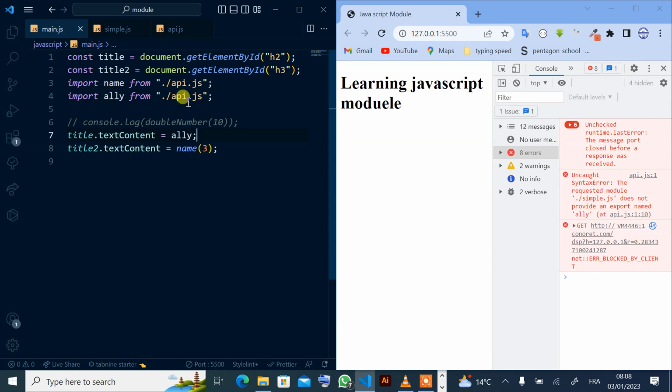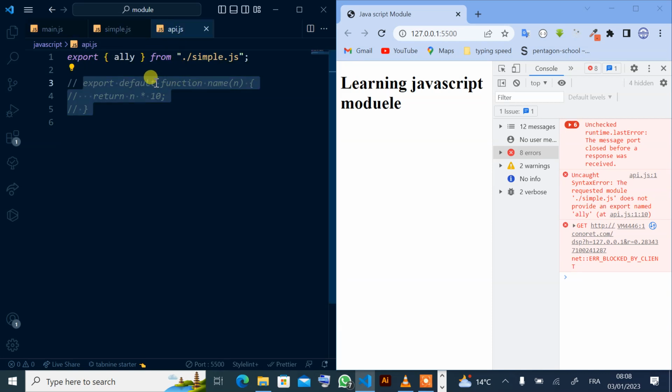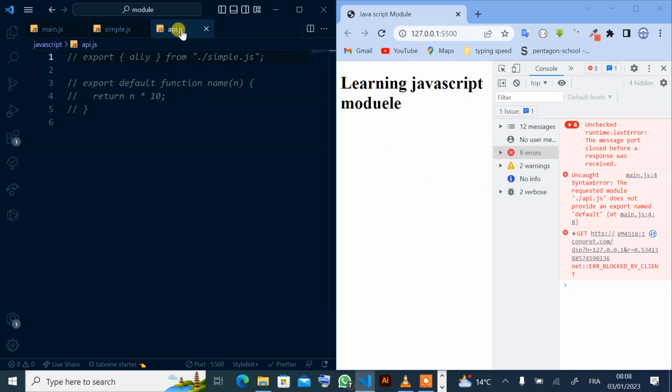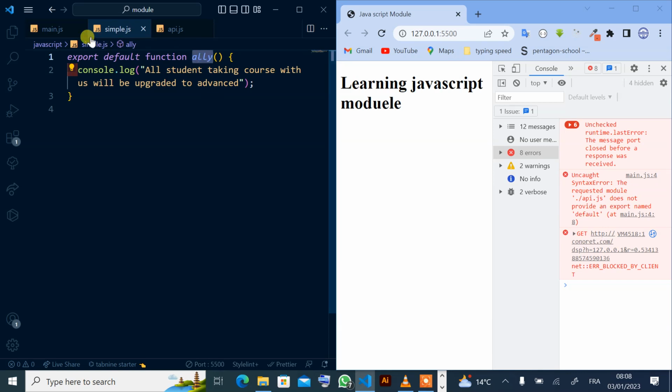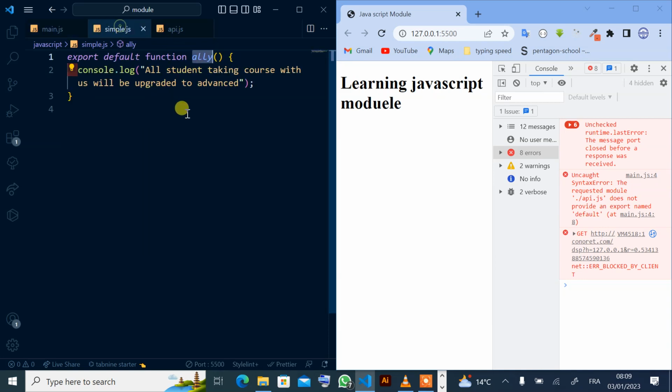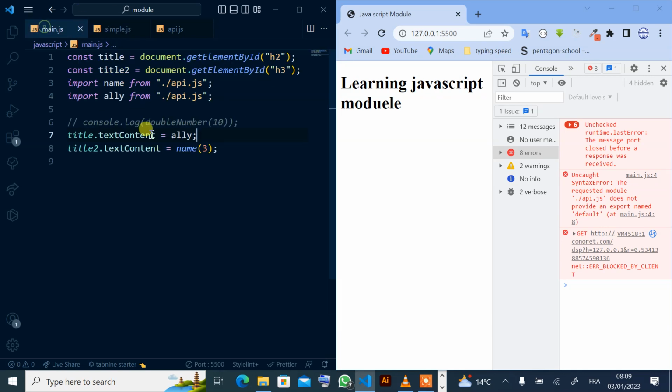Directly to main, and cross what is coming here from this one, and see what we are going to see on the screen. Okay, let's not call it from API, but let's call it from simple. Here's the export default, here Ali from API. Then we pass Ali here because it's already being console logged automatically there. It's just a function that console logs this one. So here we go to main. Inside main we call this one as an export default, and then we pass it here as something.